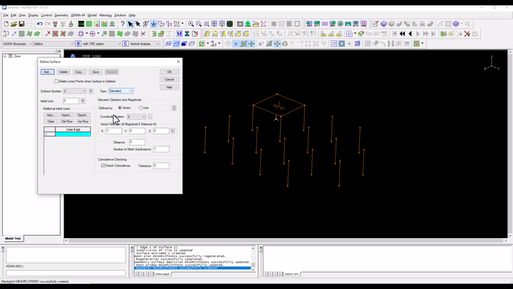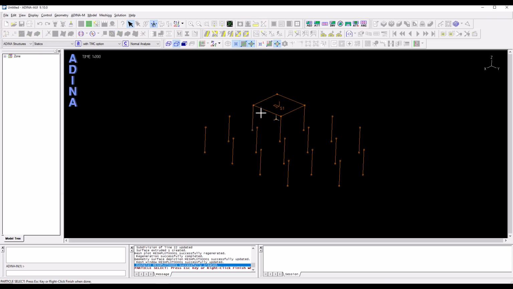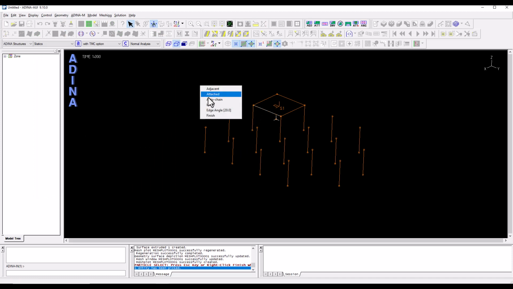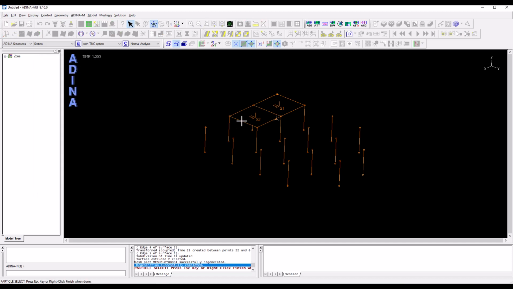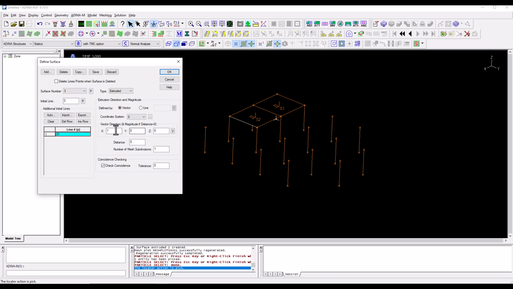So add a new line by extrusion, X equals 5, double click on the line field, select the line, right click, finish, save, and repeat the operation with this line, right click, finish, and X equals 5 and save. And we see that all surfaces are oriented in the same way, which is very important.